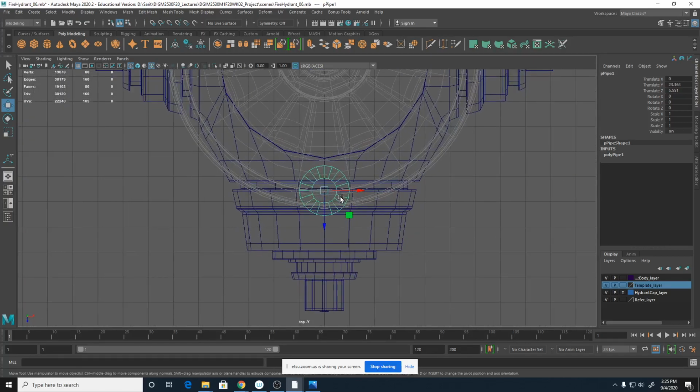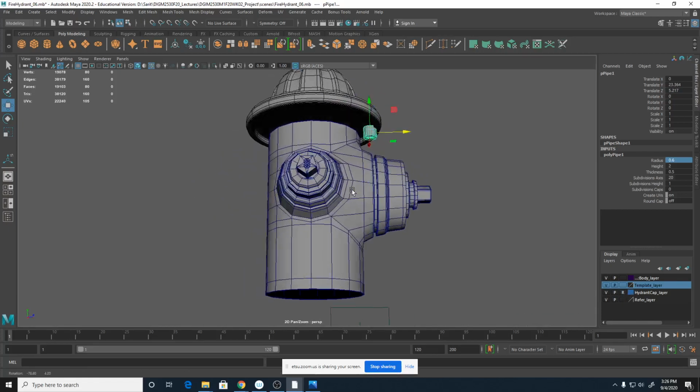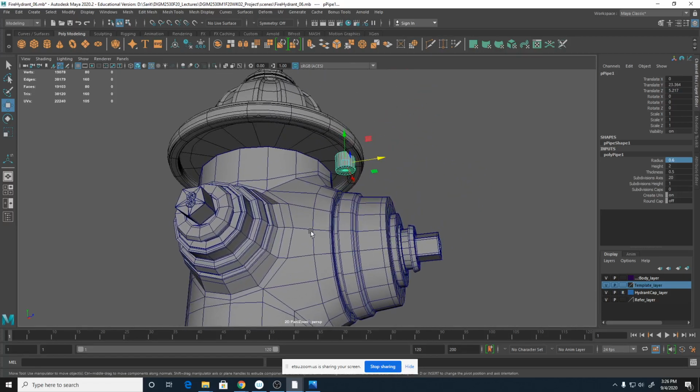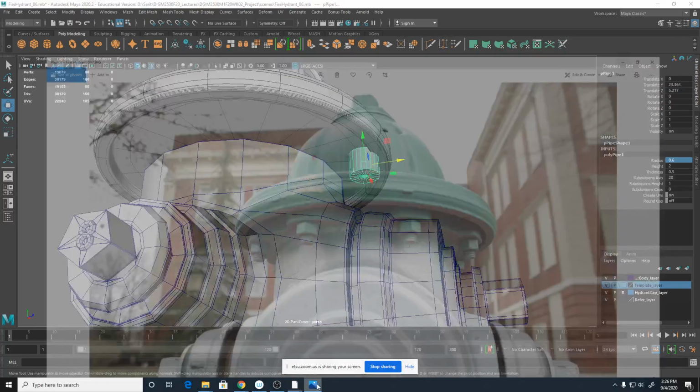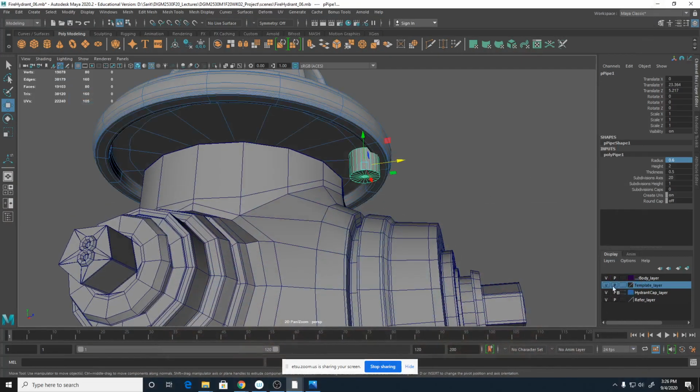Now these are too big, so we need to reduce the radius, and I'm going to start at 0.6. Let's see if that's too small or not. Move it in a little, and you might need to reference the cap so that you can see where the location is. Here we go. Based on the picture, can you see these borders are a little too thick on my right there? So let's modify the cap first.